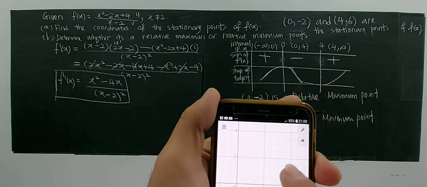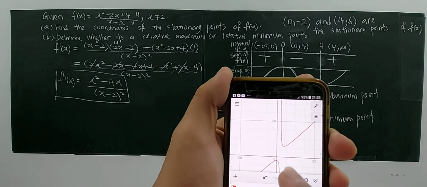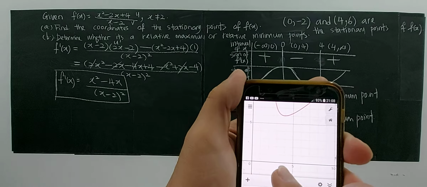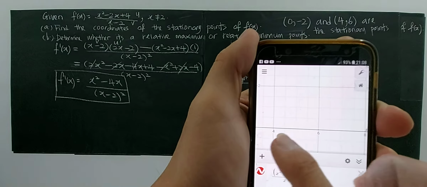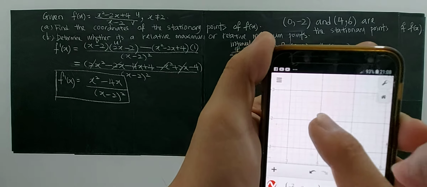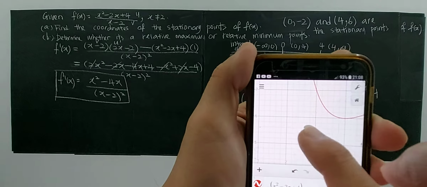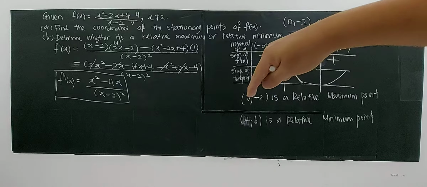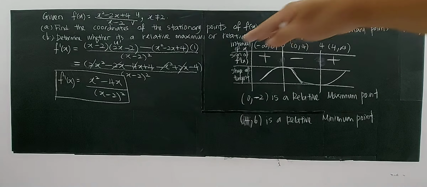You're going up here, and then you see there is a point here. From far you can see this point. If you zoom, you see 4, you see 5. Zoom again, and when you move up, you see this is another stationary point, which is (4, 6). So I already told you that this is a relative minimum point and the other is a relative maximum point for this case, by using the first derivative test.